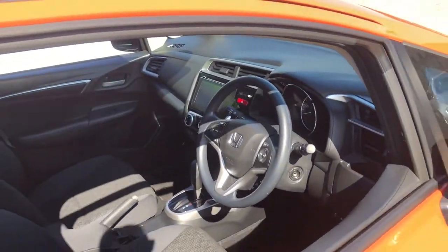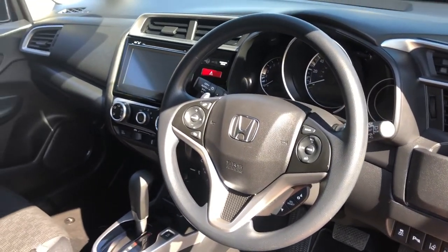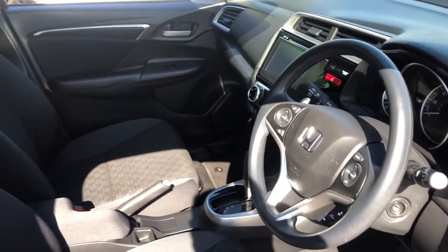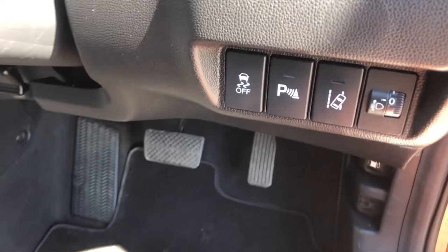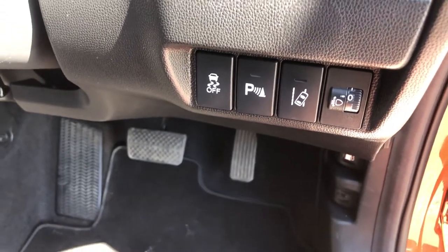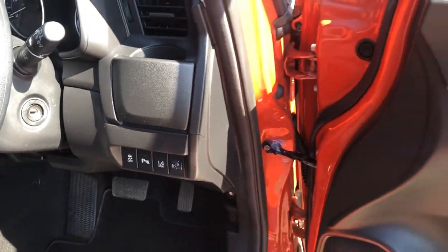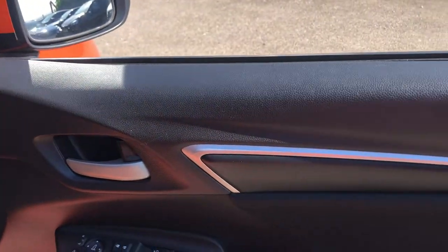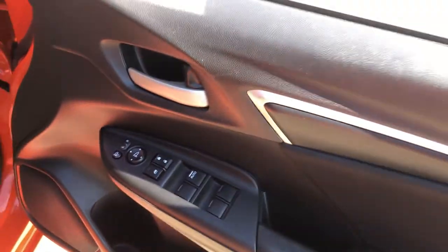As far as internals go, the Jazz is very well equipped for anybody of any age or background. You can see you've got the cloth seating with that checkered design down the centre, nice sculpted bolsters, manually adjustable of course. You've got your Jazz mats and rubber pedals. See here, you've got lane keep assist, departure warning, high beam, your headlight range, parking sensors, and traction control. And here you've got the half leather door rest with piano gloss black and chrome, electric folding and adjustable mirrors, and electric windows as well.